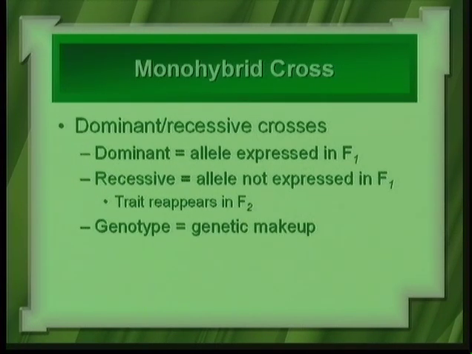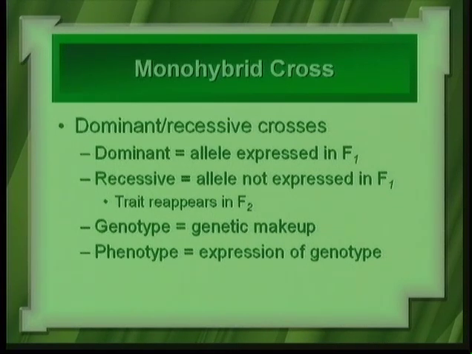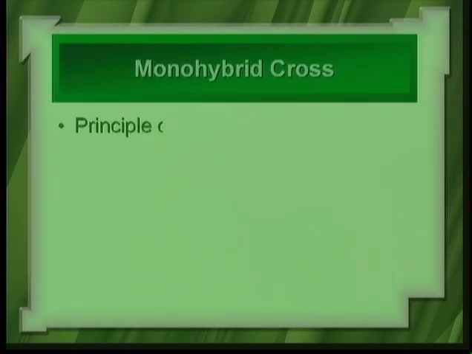Now, the next thing is that we have the genotype. That is a genetic makeup. That's actually the kind of alleles that the organism has. And usually we'll represent this with letters, as we're going to see when we do a genetics problem, just like the one we ran through a little bit before. Now, the phenotype is the expression of the genotype. It's what the organism either looks like or what kind of chemical it makes, depending on what part of the body. So the genotype is a genetic makeup, usually expressed in symbols such as letters, and the phenotype is what it looks like, or what is expressed. And the phenotype is based on the genotype. It's the expression of the genotype.